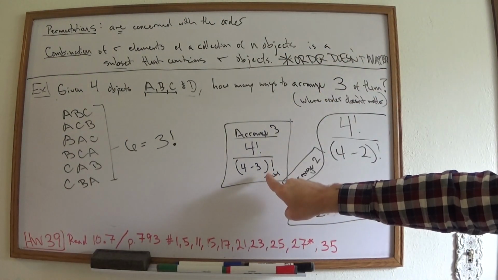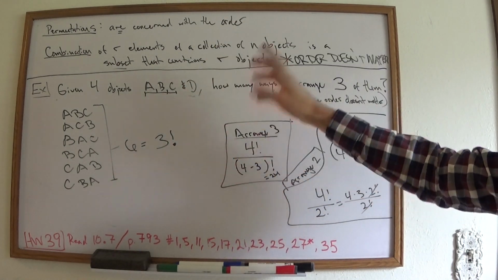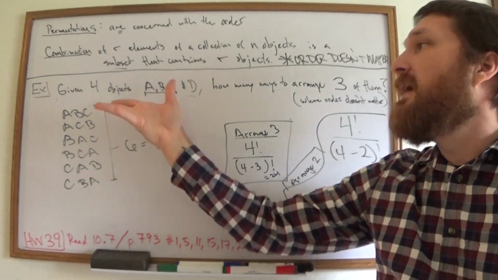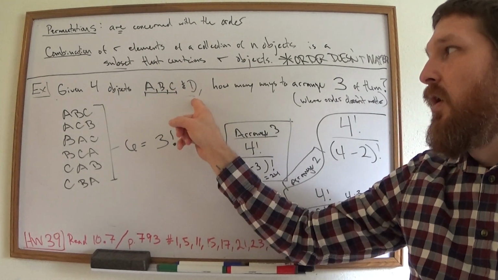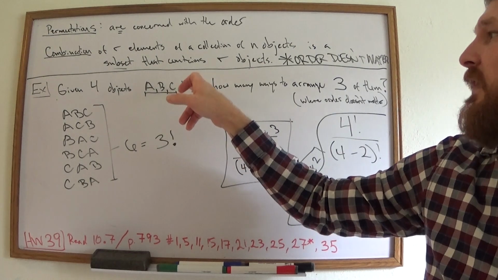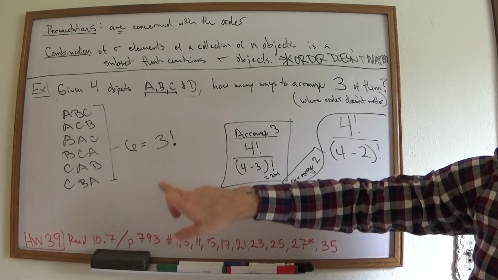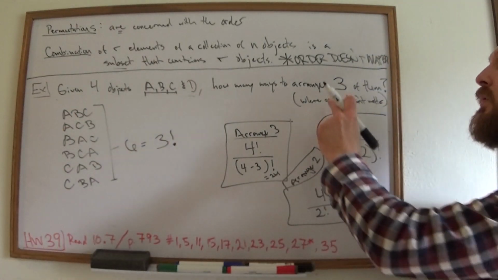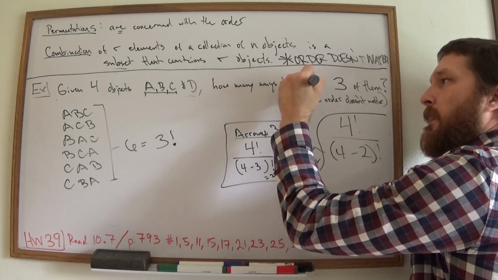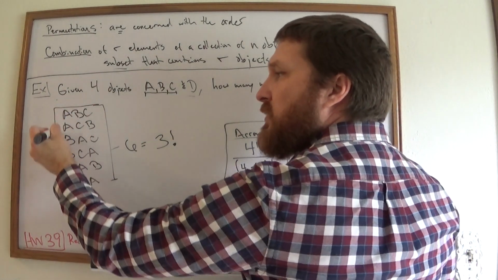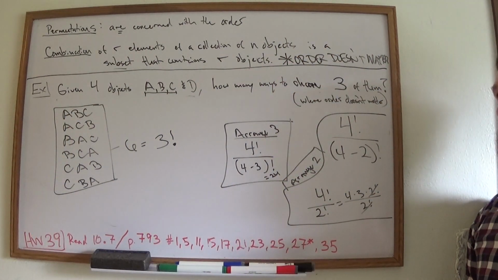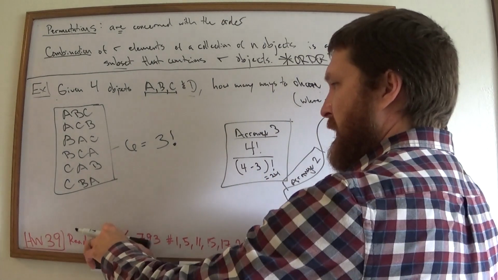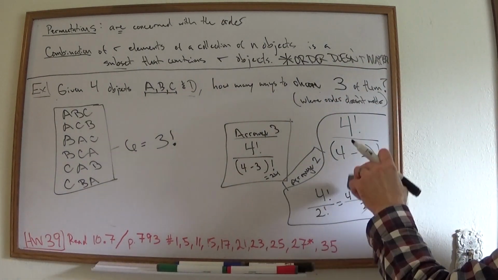So if you imagine that we had all 24 arrangements of 3 of them, it would turn out that for each one of these groups that you pulled out, like I chose A, B, and C, the same thing would be true if I chose B, C, and D, or A, C, and D, or D, A, and B, or whatever. In every case, once you take 3, there are 3 factorial ways of writing them, which, when you go to talk about choosing them, are all exactly the same. Once you throw that in your bag, the order doesn't matter, right? So this is what I'm getting at. I want to do it with this one first.